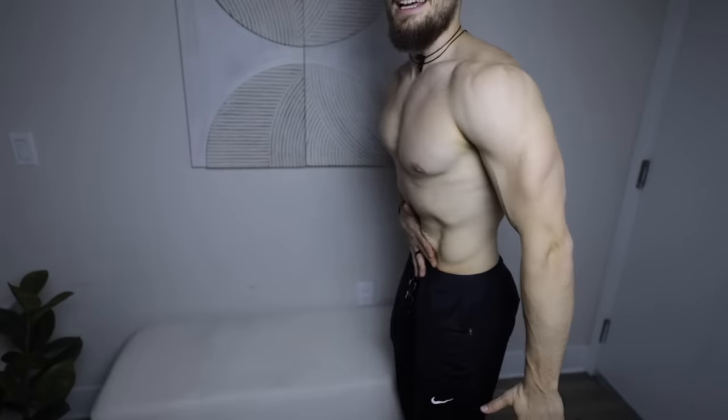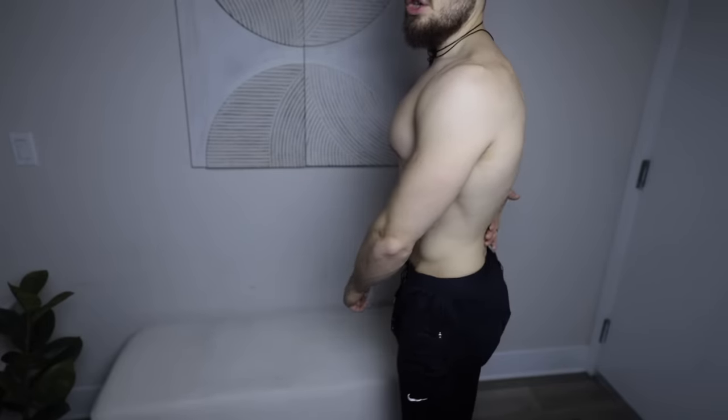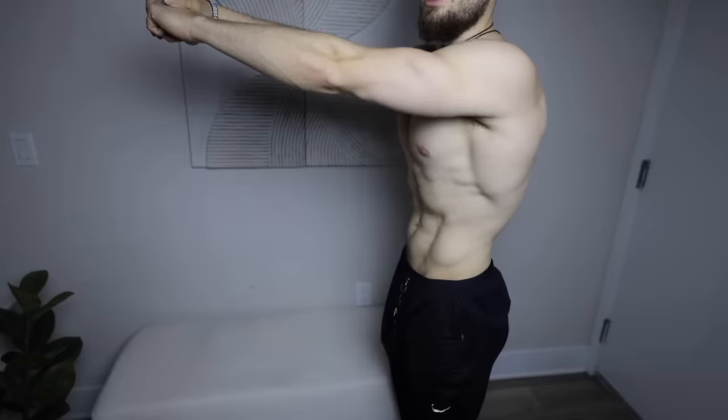Once your belly is fully tucked in, pause for 10 to 15 seconds, then breathe in, take a couple of rest breaths, and go to another rep. I do 10 to 15 reps of the vacuum. After this short workout, you can physically feel and see in the mirror that your belly is tucked in and you have a flatter lower back. I like to do this workout daily on an empty stomach in the morning.